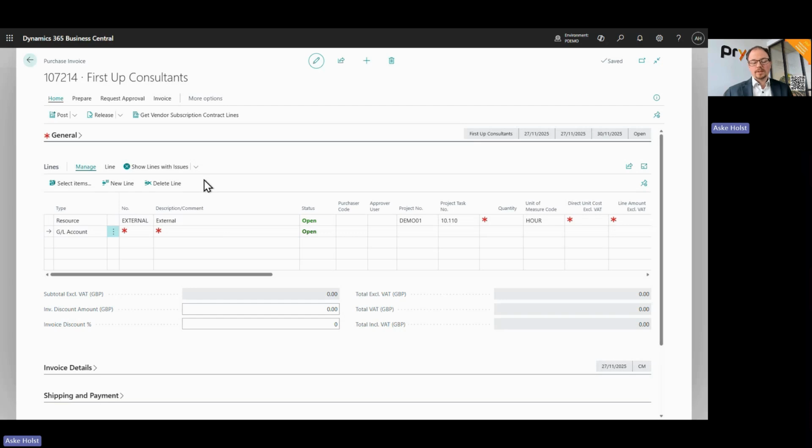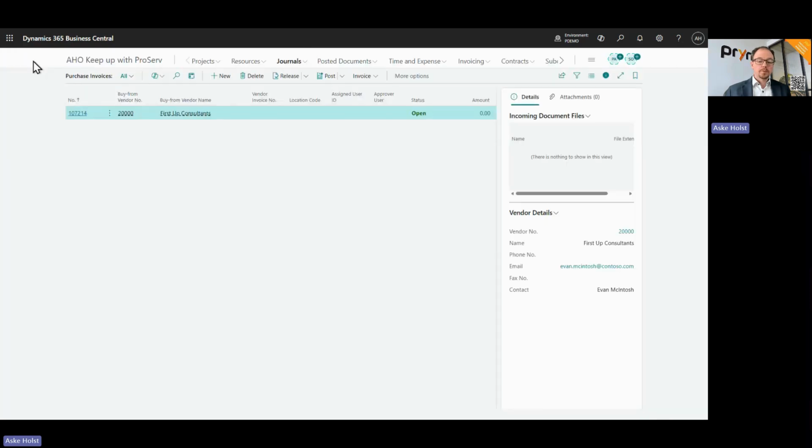So it's not the base setup of Business Central where it's a product posting group on the resource that decides the posting. It's actually the advanced projects posting setup that looks at the rules and says, for this particular project, we need to post to a different account. The old way is not going away anytime soon, but it's a new capability.